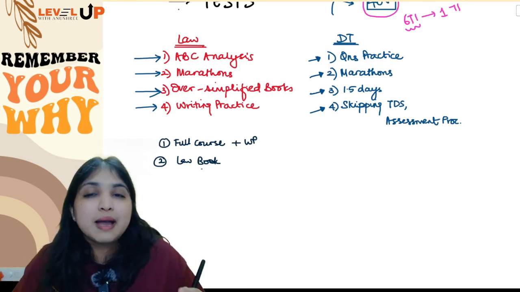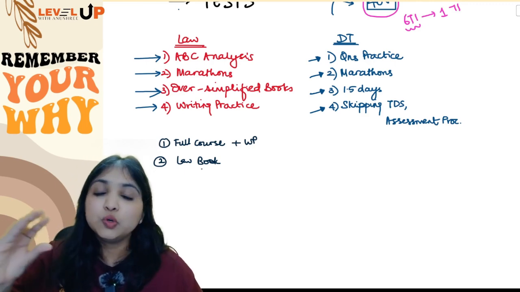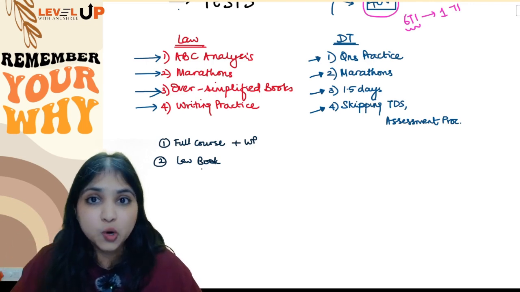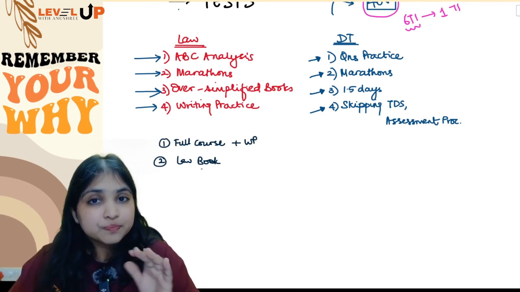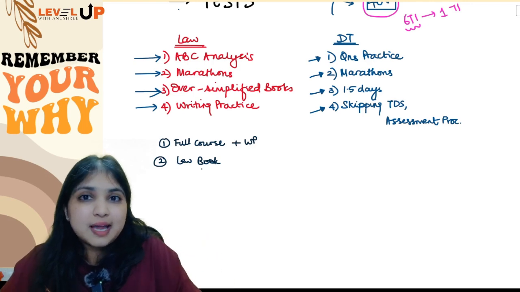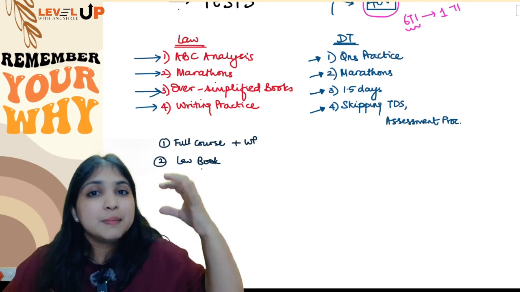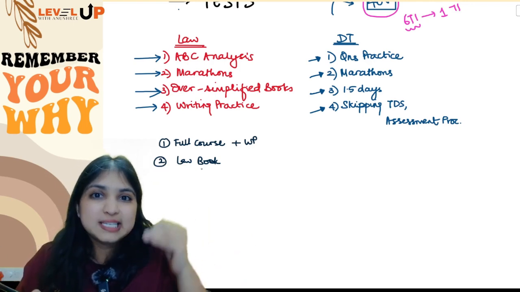So the ideal manner to use the law book would be something like this. You will take the concept book first. You'll take one concept. For example, let's say in the share capital chapter, you've taken the share premium concept, issuing shares at a premium. You will learn that concept from the concept book. Then you will go to the question bank. What I've done in the question bank is that I have not only divided the questions between chapters, but inside a particular chapter I've arranged the questions concept wise.